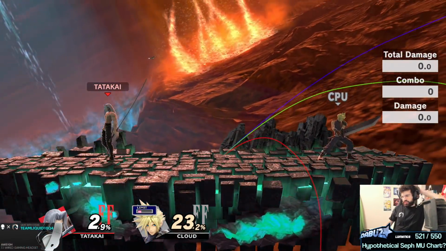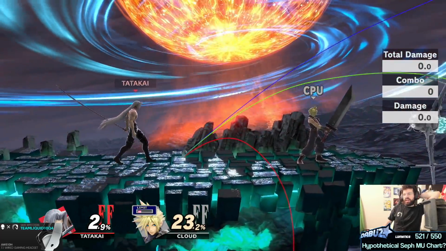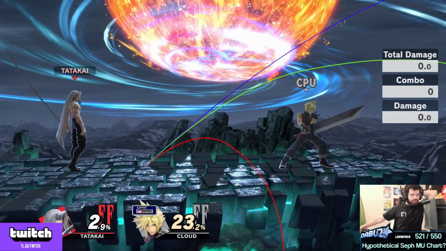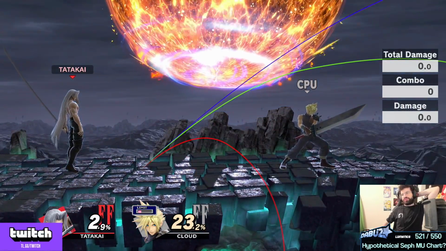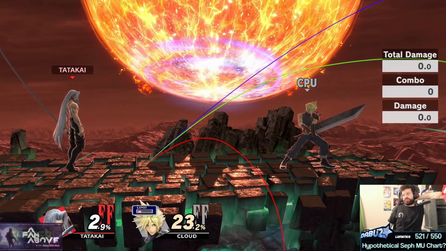And that's going to be really interesting to see if he has counterplay or not to all that stuff. But I'm worried about characters with two-piece combos, or throw combos into kills, tilt into kill combos, falling aerial into kill combos, whatever it is. I think that could potentially be an issue for him.